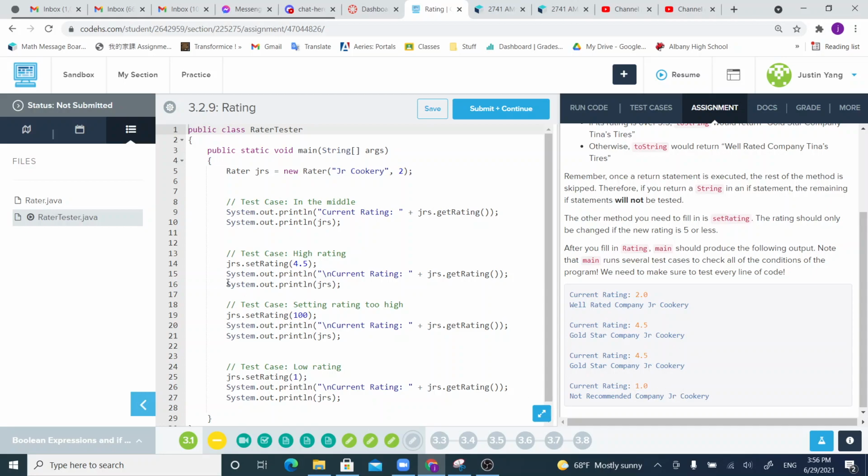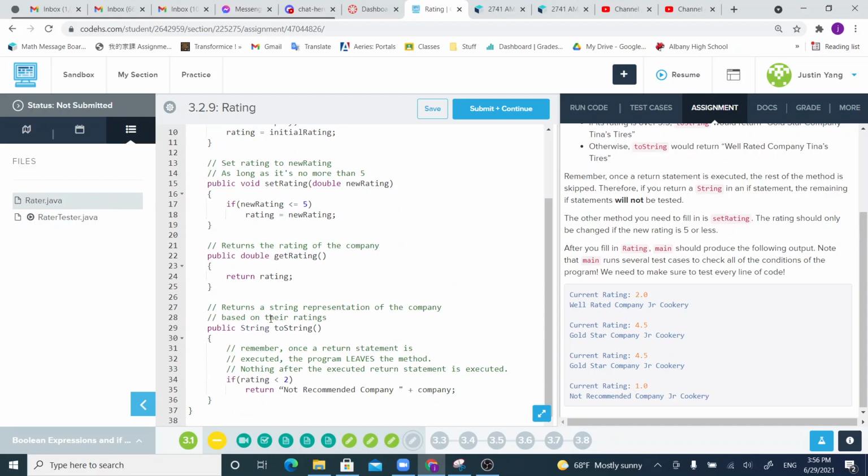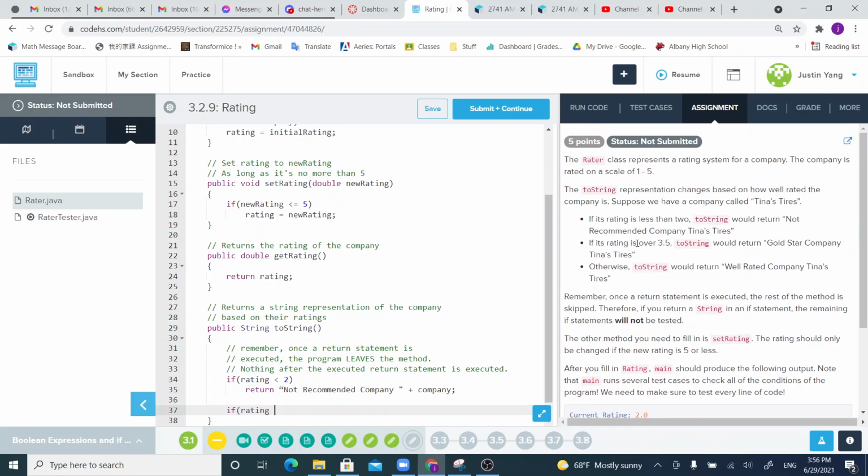Company Junior Cookery. Yep. Now the next thing we want to consider is if it's over 3.5. Return, nope. Gold Star Company.